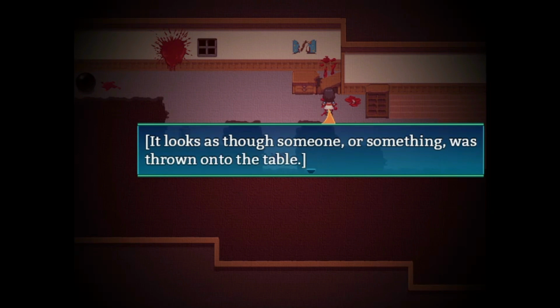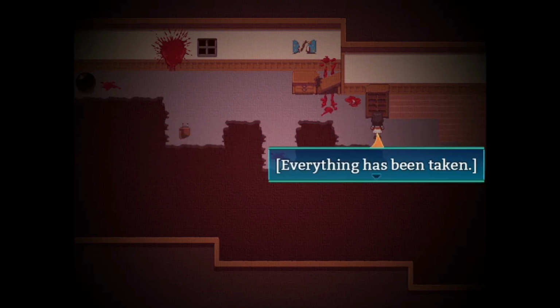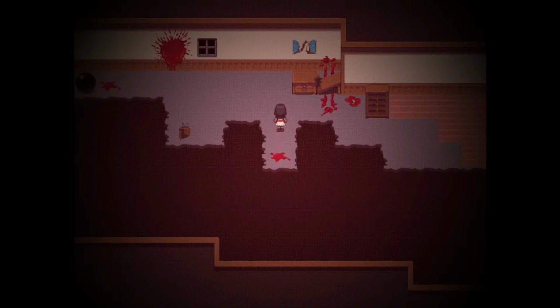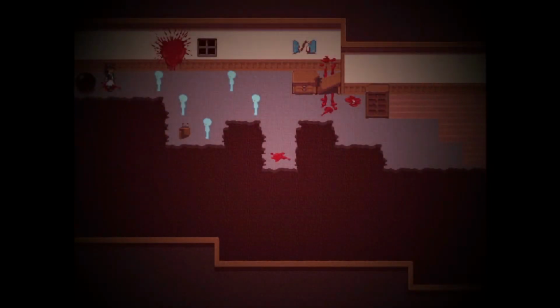It looks as though someone or something was thrown onto the table. Oh God. Everything has been taken. What, everything? Yes, everything. Everything's taken. In no version of reality should this hole here be physically possible. Okay. So she's starting to realise that this isn't reality, this might be a dream or something. It never stops. Damn it. Ambush. Oh god, we're getting ambushed. Kick him, Aimi.